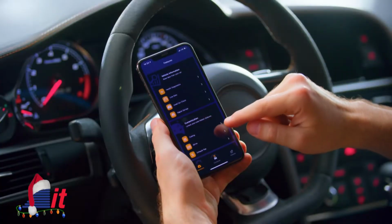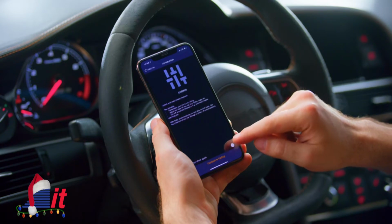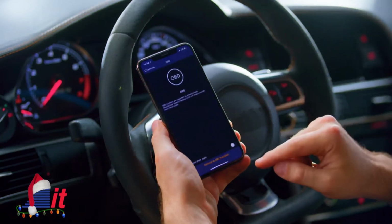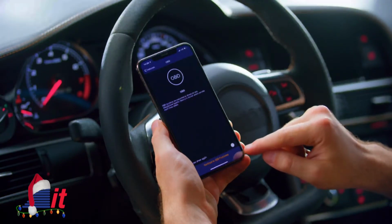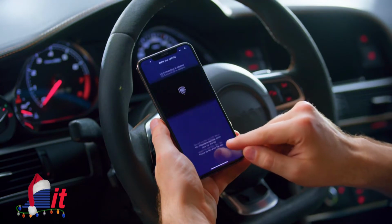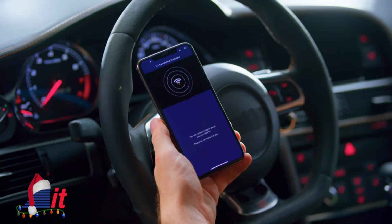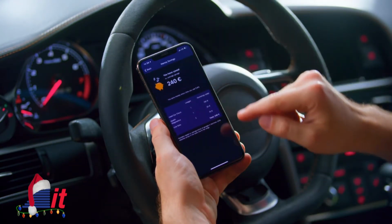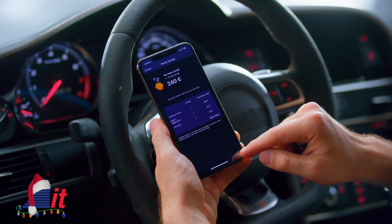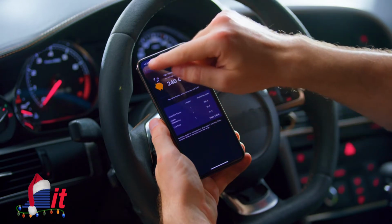And whenever you open the app and press on connect and press on several features or you want to gather more information, the app sends a request to the adapter, the dongle, the scanner hardware, which forwards this request to the car. The car answers, puts the response back into the app, and the app visualizes the data and makes it easy to understand. So basically, it's just a wireless transaction of information going into the car and back into your phone, making all this very complicated data very easy to understand and visualizing it inside the smartphone.